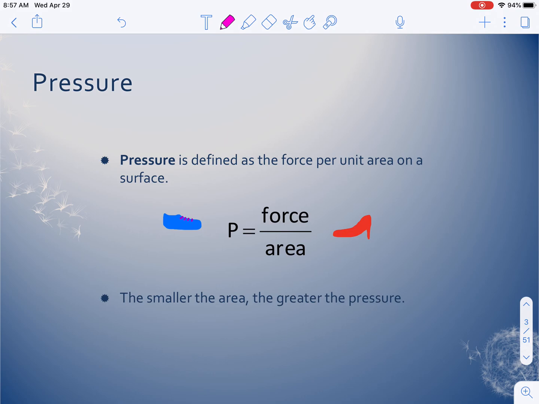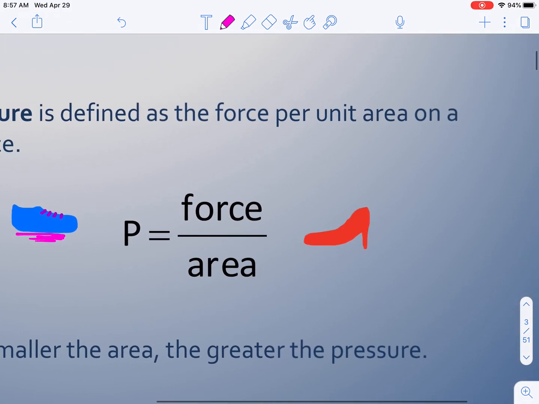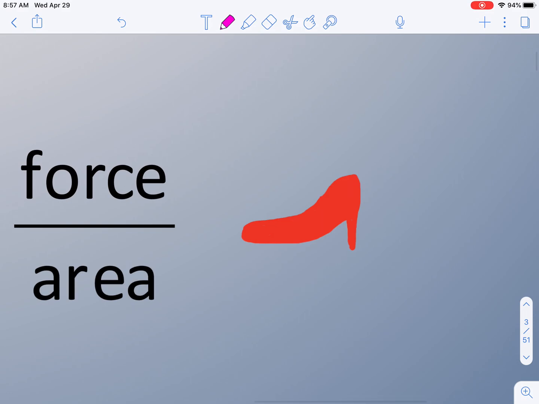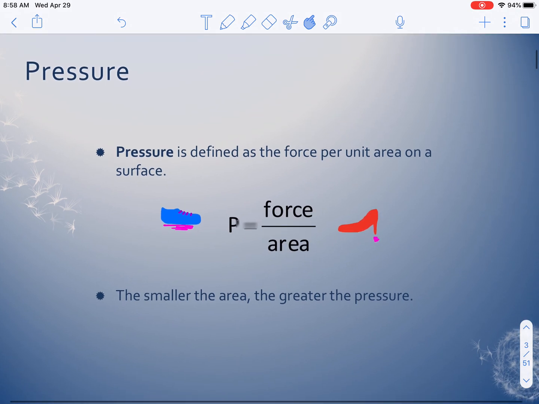Pressure very simply is defined as a force over a unit area, and to get a sense of this, let's imagine that you're out and about and someone accidentally steps on your toe. If they were wearing this blue tennis shoe on the left, that force of them stepping on you would be spread out over a much greater area than if they were wearing, let's say, this stiletto over here on the right, and that force would be concentrated just in that very small area under the high heel. So that's going to hurt quite a bit more.